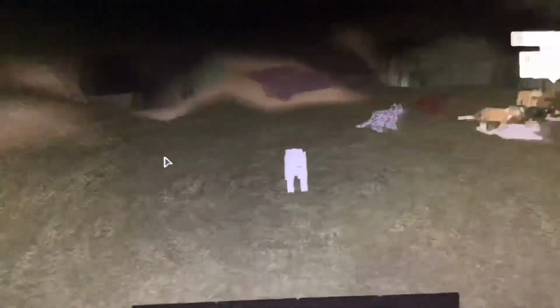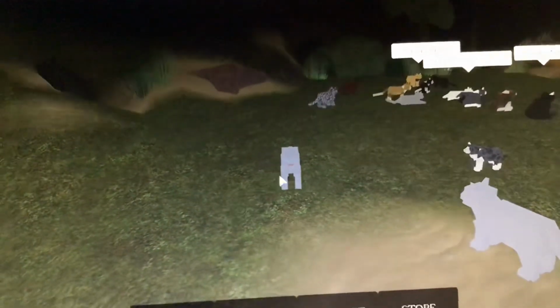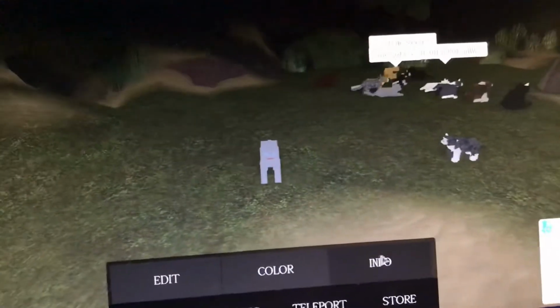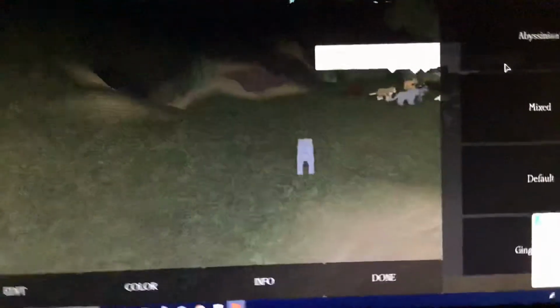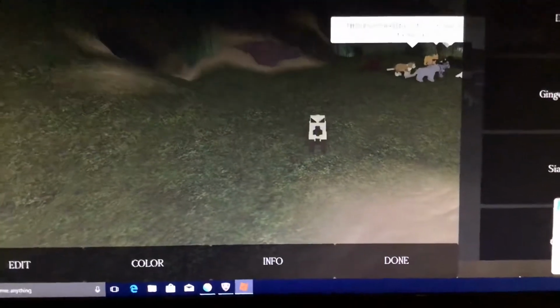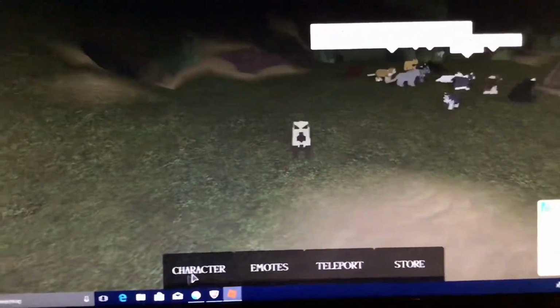So first you get on the game, as you saw. Then you do that, then that. Character. And then color. And then you could either go to templates or body. Body is for if you want to do a custom, and templates if you want to choose from. I am going with this one. It's easier to do. Then you pick that.